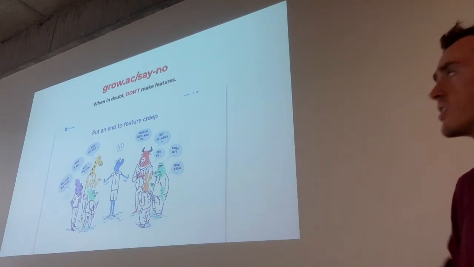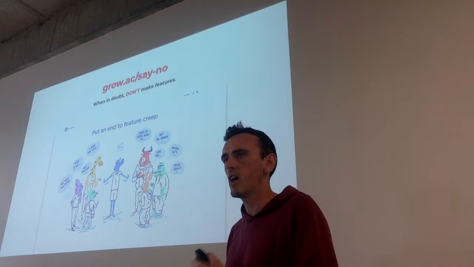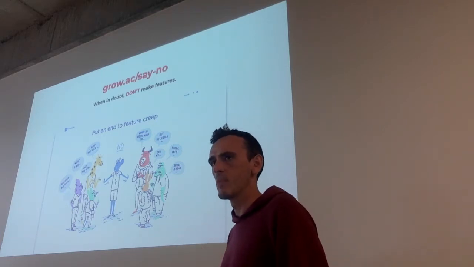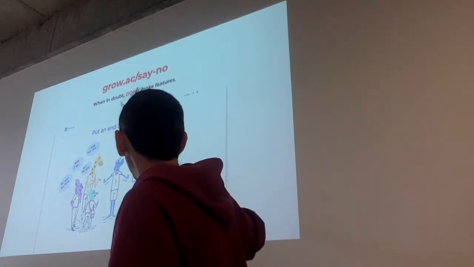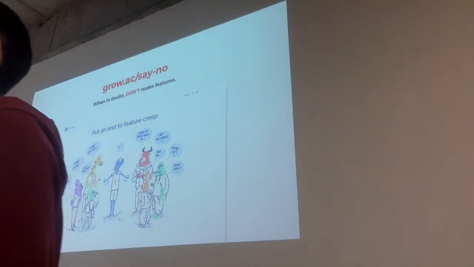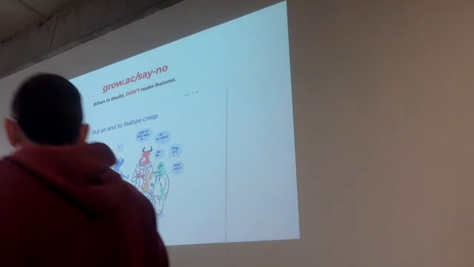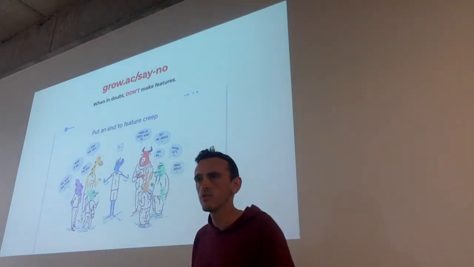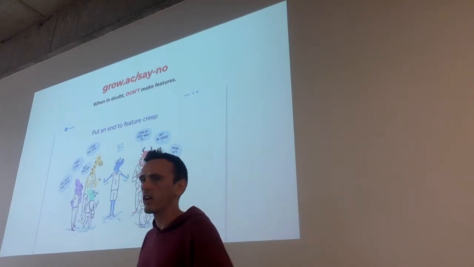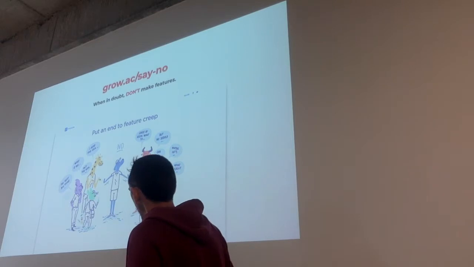Also a really good resource, grow.ac/say-no. This is a landing page made by Intercom. I feel like it could have been made by me as well, because it must be one cynical bastard who made this. But it's essentially a page that allows product managers to understand how often they can actually say no to feature creep. A lot of the times when people want features, it's people who are not really allowed to have an opinion on features, in my opinion, like people in marketing or operations or everything else. If they ask for a feature, then you should default to no.